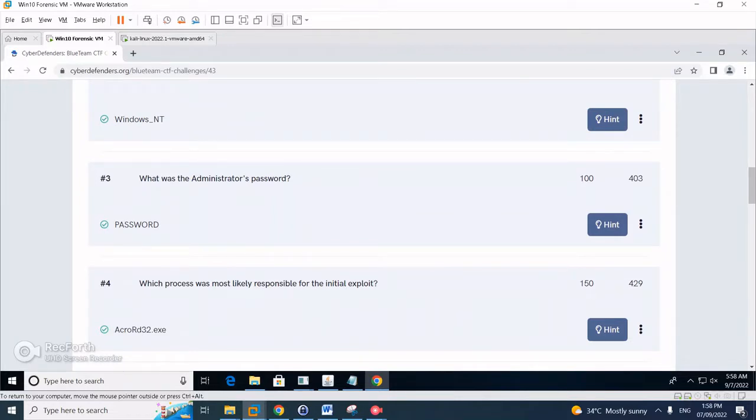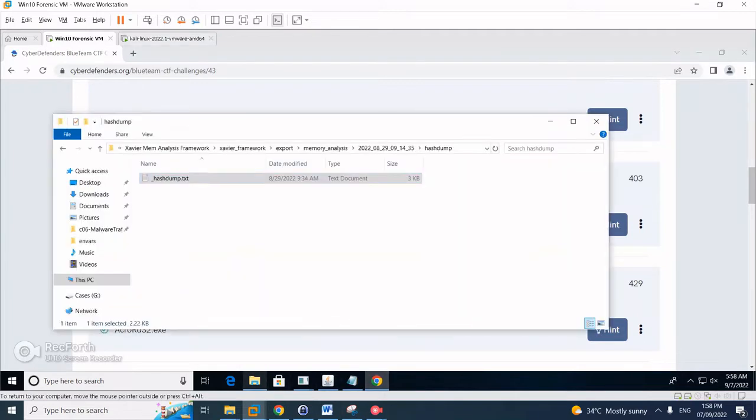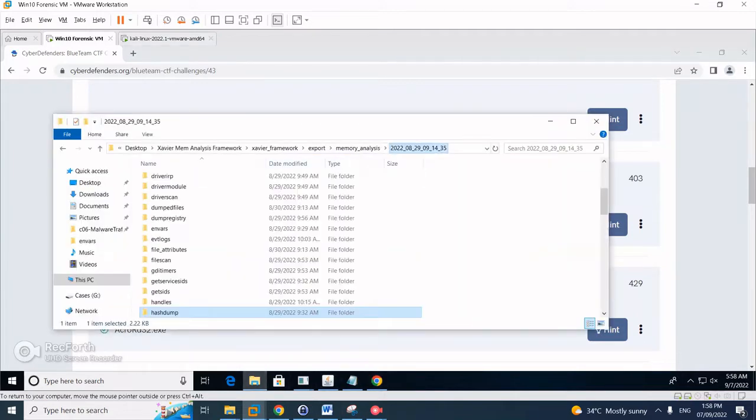We all know that for opening PDFs, AcroRd32.exe is the suspect process, most likely the involved process. Acrobat Reader 32. Of course, we could verify in the Xavier output.